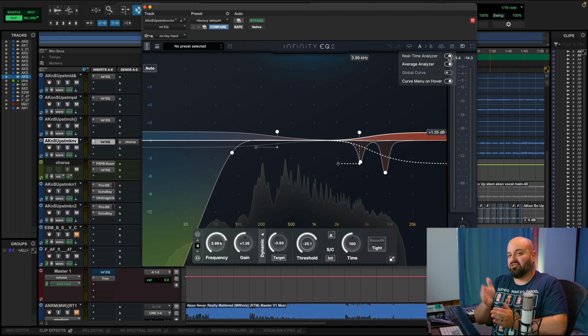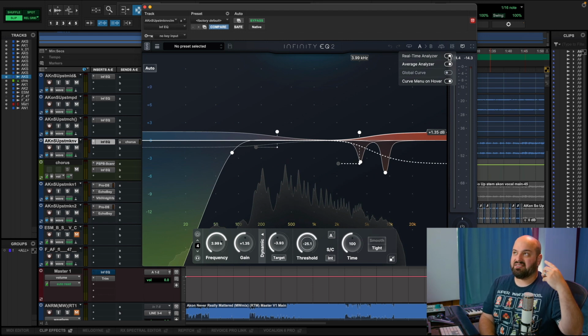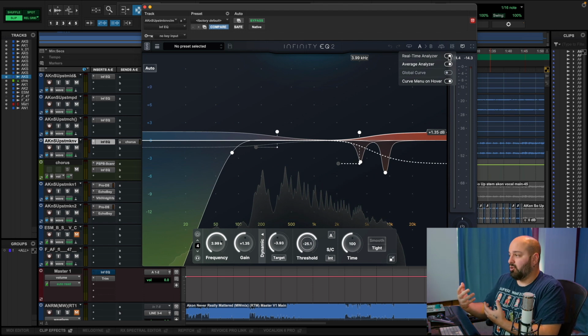Ears, analyzer, ears. And what that means is we have to hear something before we start doing something. If we don't hear something and an analyzer tells us something and we react to that, we're making a mistake. You always want your ear to say, oh, I feel like this sounds a little thin and maybe a little brassy. Okay, so my ear's telling me something. Then the analyzer can give me a little bit more information.